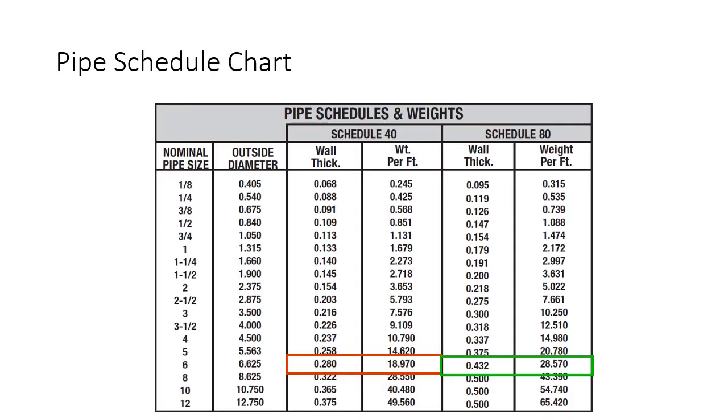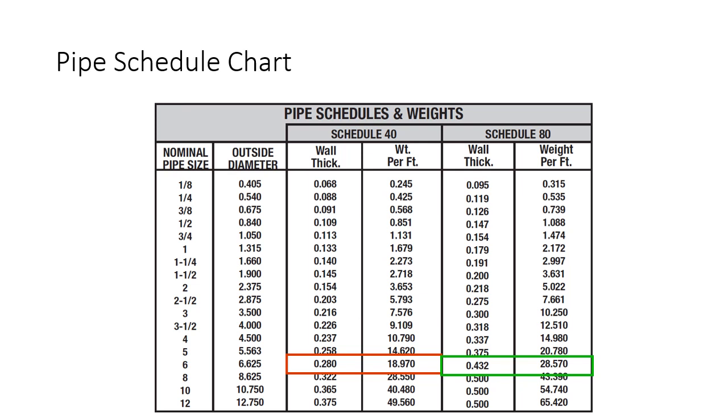Here's a pipe schedule chart. Like I said, you can find these on the internet. It'll tell you the weights and wall thicknesses and the outside diameters of the pipes that you're using. So here I've circled a 6-inch, and we look at the top and go to schedule 40 and go down, and the outside diameter for our 6-inch pipe is going to be 6.625, right? Well, that's a nominal. It's not exactly 6-inch. It's a little over 6.5. So it's 6 5/8, I guess, is the actual outside diameter of that pipe. But we say it's a 6-inch pipe, nominal pipe size.